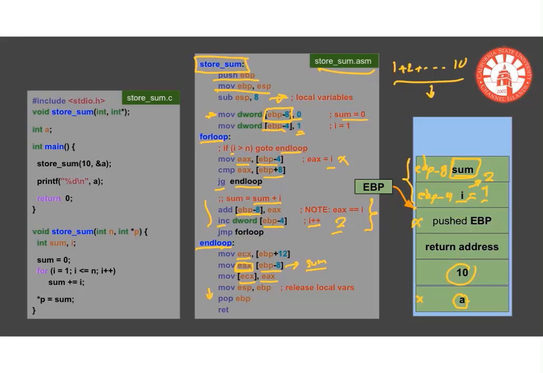In the next line, we say move EBP to ESP, and then we pop the value of EBP to get the previous EBP value, as we explained in the beginning of this lecture, and we return from the function. Okay. So once we move the value of EBP to ESP, basically our ESP is going to point to here, and we get rid of these two local variables in this way.